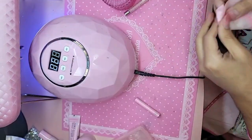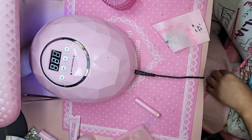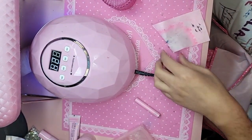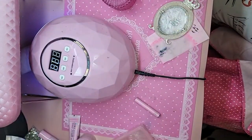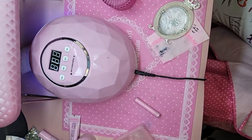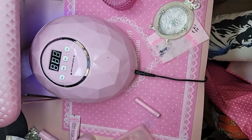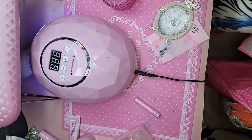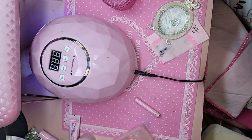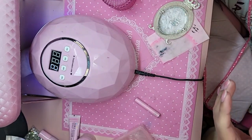Make that 30 seconds. And just really simple. This is a great technique and design for those that are not that great at nail art and just want to do something really fun and simple. You have a few colors lying around your house. Just get whichever ones you want, mix them up, and boom, you're done. And you have a beautiful, fun design. And that's what nail art is. It's about having fun.